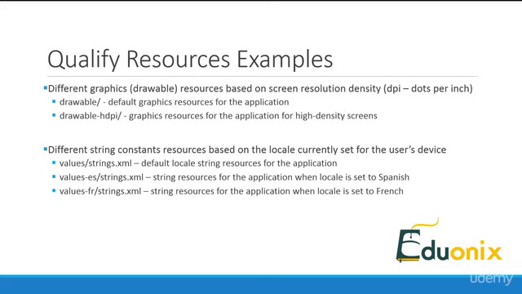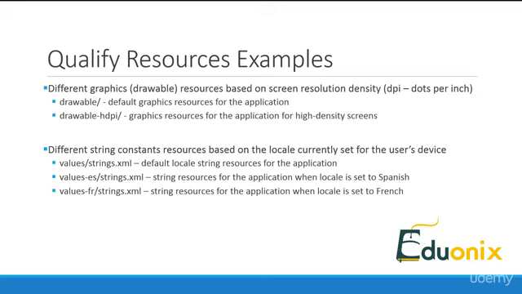When implementing multiple languages, we will use a similar naming convention to create different values folders. The values folder can contain resources for our string constants, arrays, colors, predefined dimensions, and styles and themes for the application. By adding a qualifier to the end of the values folder name, we can define values to be used for different locales. For instance, to implement multiple languages for our application, we can create a values folder, a values-es folder, and a values-fr folder in our resources directory.